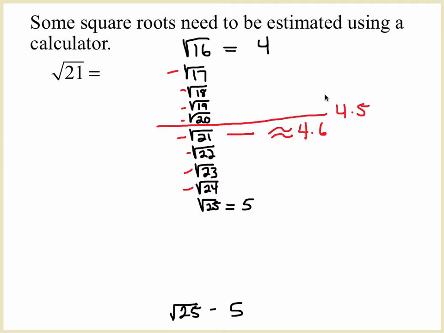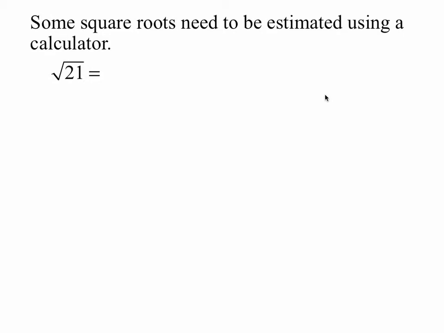Now, if I use a calculator, you basically punch in the number and then hit the square root sign. The original number 21. You'll see it's pretty darn close. My estimation was 4.6, so I am 2/100ths off from my estimate. Now, these are not exact, okay? We actually like to keep them in the radical sign because they're more exact than when we estimate.